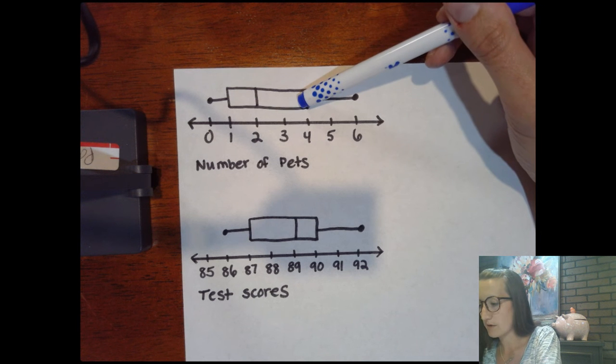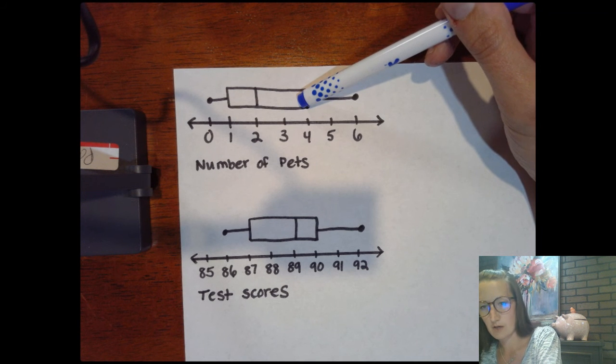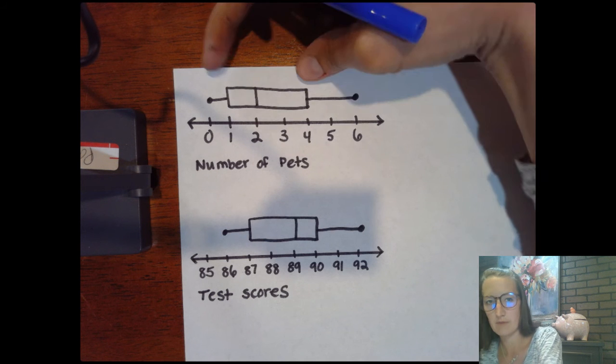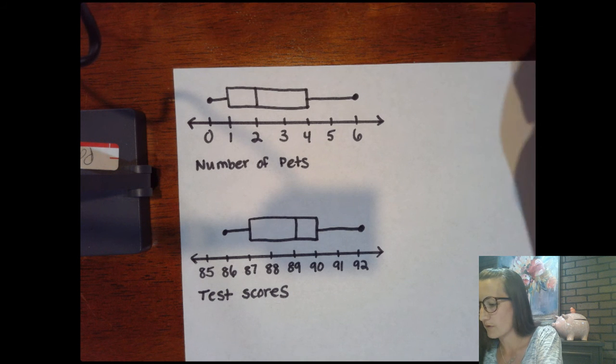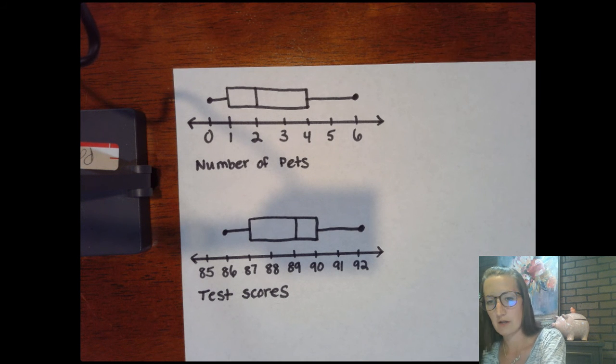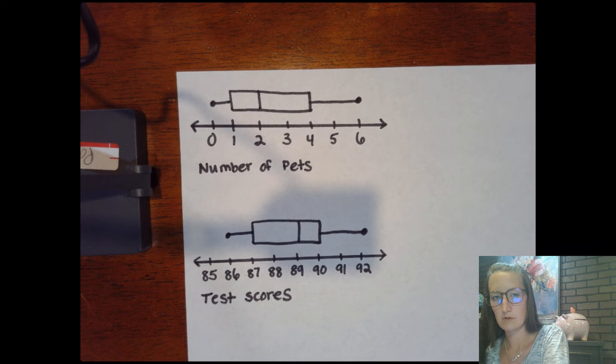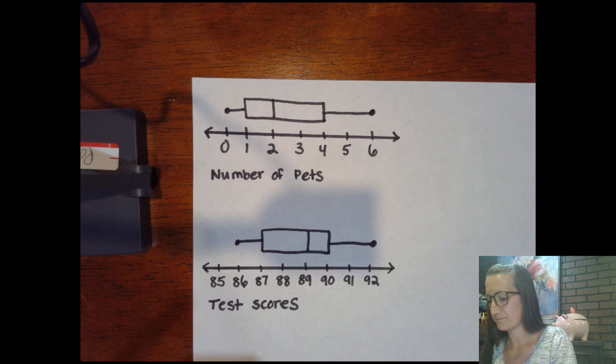That means we can tell the interquartile range just by looking at our box and whisker plot. Our interquartile range is also how big the box is on our graph. So 4 minus 1, or 3. Our IQR would be 3. And what we're going to focus on today is the 4 chunks or pieces or zones of our box and whisker plot. So where are these 4 pieces of the candy bar?